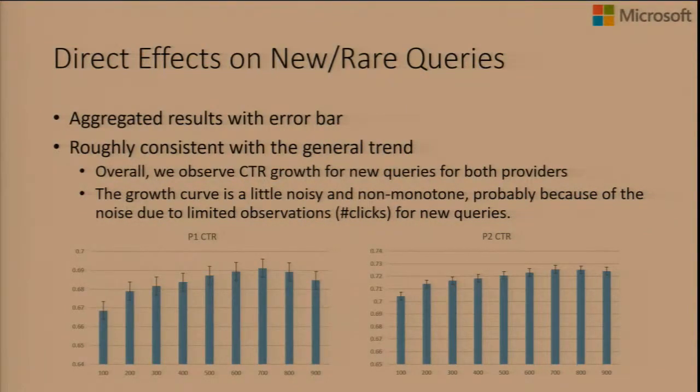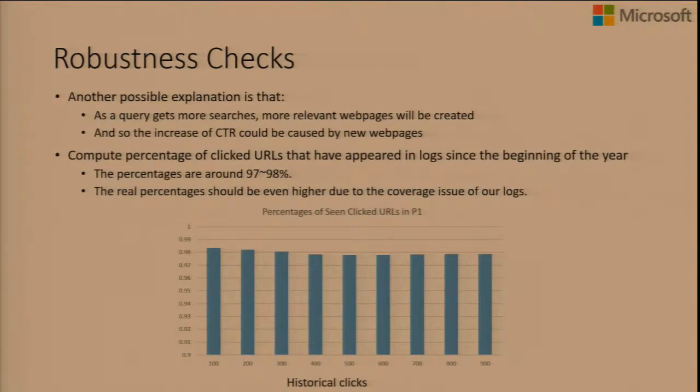increases. Another alternative explanation is that when a query gets more searches, it's possible that some users may create more relevant web pages on the web, so that the CTR will get better because more web pages get into the index of a search engine. Actually, we checked this issue, and we find that among all the clicked URLs, more than 97 or 98 percent of them are already in the search engine index before the beginning of the calendar year. Therefore, we conclude that the increase of CTR is not caused by newly created web pages.